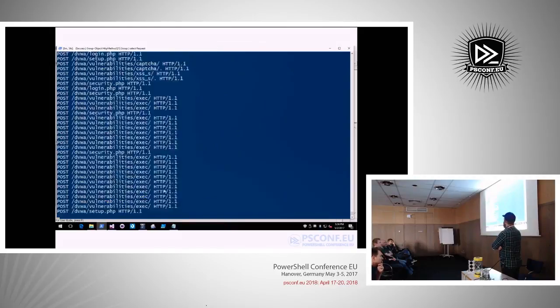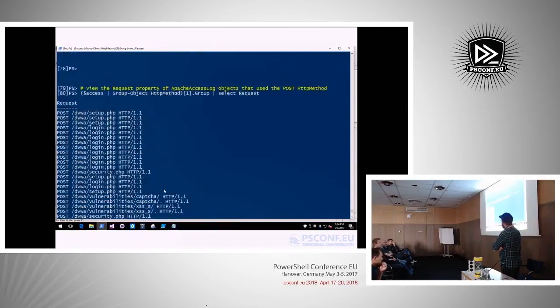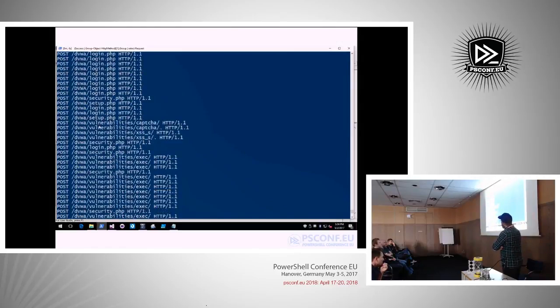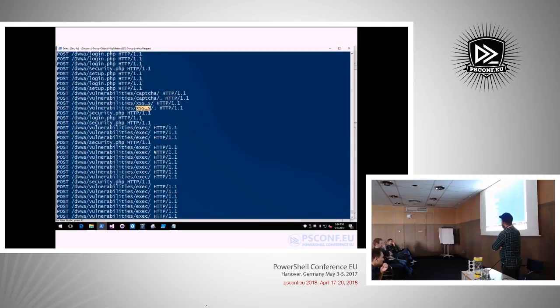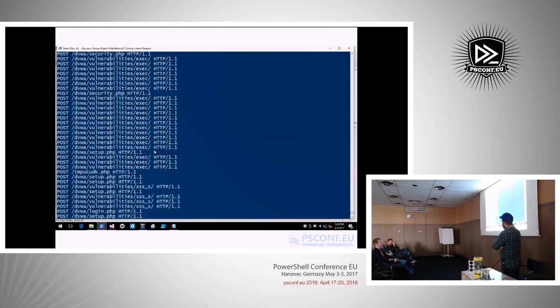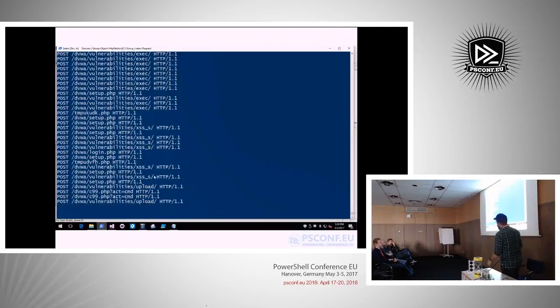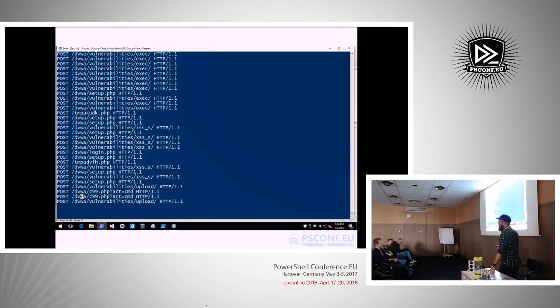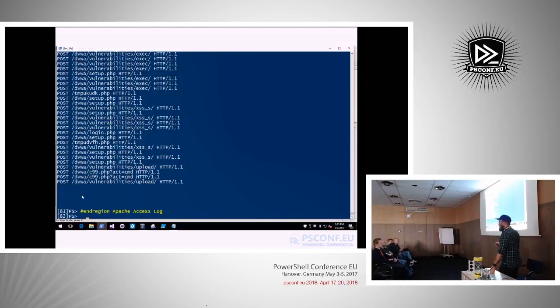All right, so this is just looking at the requests one by one without all the other information, so we can easily scroll through it. So yeah, maybe there's XSS. I don't know. We might want to look into that. At the end of the day, it's great that we could do all of this in PowerShell, but PowerShell may not, like I said, be the best analytical interface.